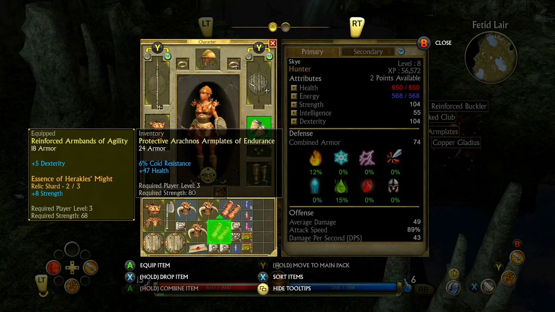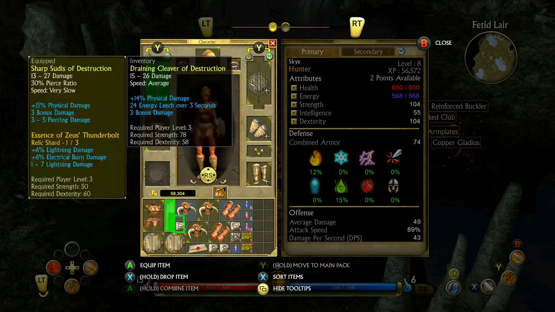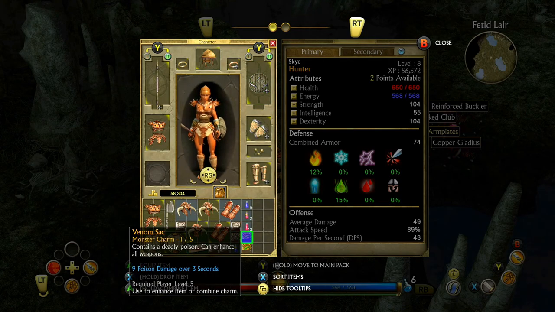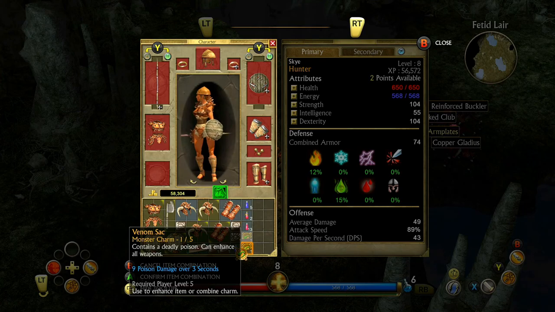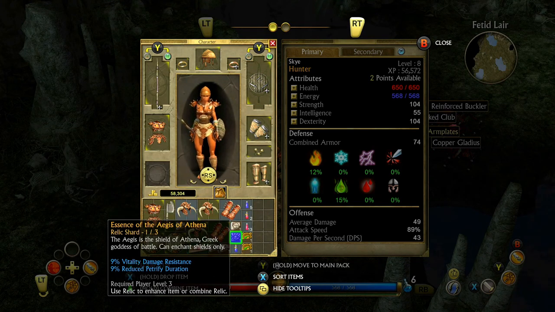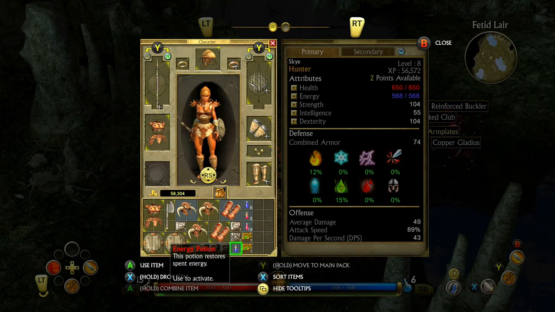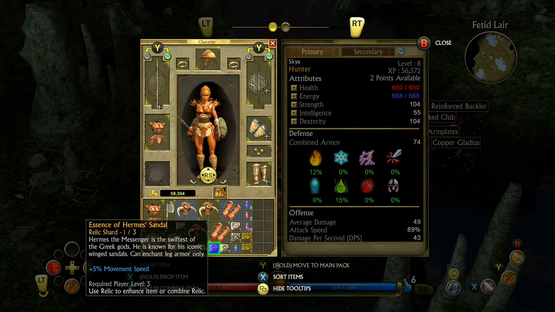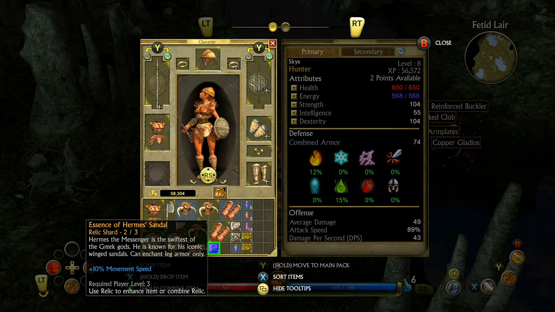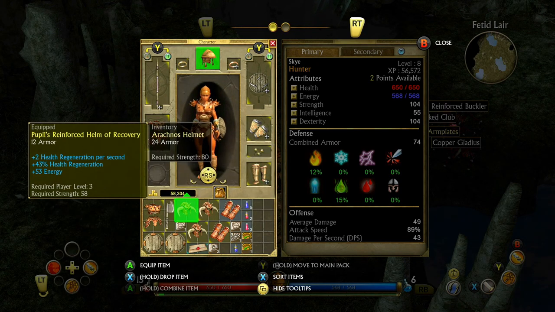Ooh, got 6% cold resistance on those arm pieces. I mean, it'd be tempting to hang on to, what have they got? Venom sack, 9 poison damage over 3 seconds. Can't actually put it on anything, can I? Movement speed, yeah, I've got two of those now. Yeah, you can. So I've just put two of those into one socket. So you can build them into one gem that then goes on the armour, which is quite cool. I might hang on to that arachnid stuff until I can get health regen on it or something.